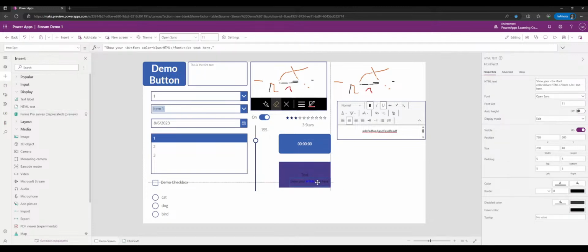And then labels have a cousin, and their cousin is the HTML control, or the HTML text label. They call it HTML text. This is a label that can render HTML. You can see its default text in here is set to a markup, and if we want to change this markup, if we want to add more markup, we can do so.